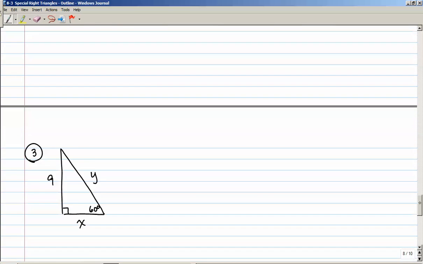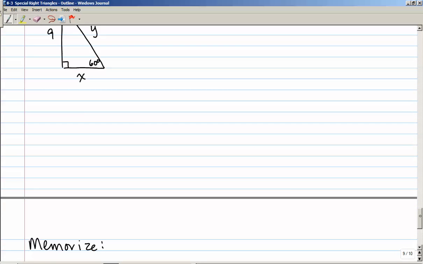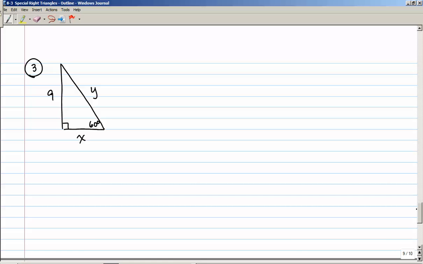And let's do one more example, and this one's the most difficult one. Oh wait, I do have one more page after this. Okay, again we have a 30, 60, 90 right triangle. And I'm going to go ahead and label my short leg, which is opposite the 30, my long leg, which is opposite the 60, and my hypotenuse, which is opposite the 90-degree angle. I'm going to write my two formulas. Hypotenuse equals 2 times the short leg. Long leg equals short leg times square root of 3.